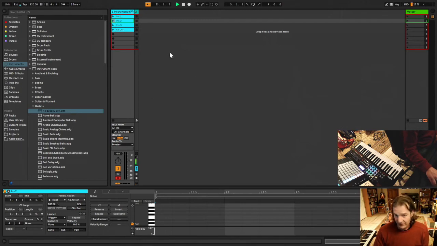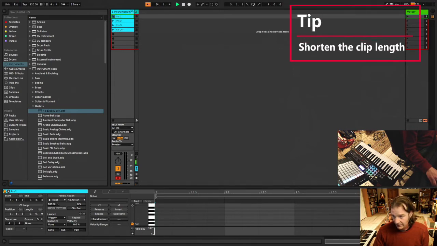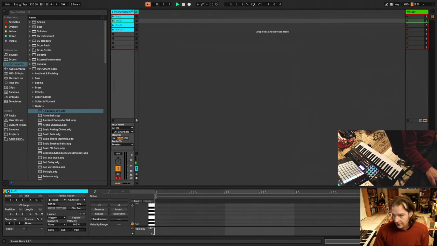Another thing you might want to do while you're in clip view for each one of these is shorten how long it's actually going to play, since really it's just going to hit that envelope and not do anything else. So let's move these over, make them super short.